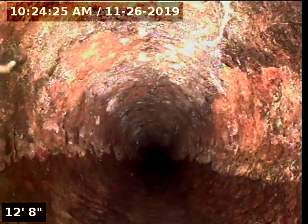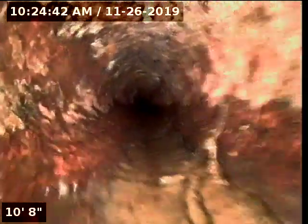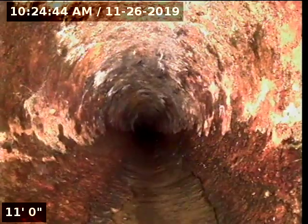I mean, this is installed from the time probably the house was built, a long time ago. So yeah, it's a cast iron pipe. It's a 4-inch line. This looks decent, okay? But it's just a sign of it being so old that the problem is going to be probably if we try to hydrojet it.